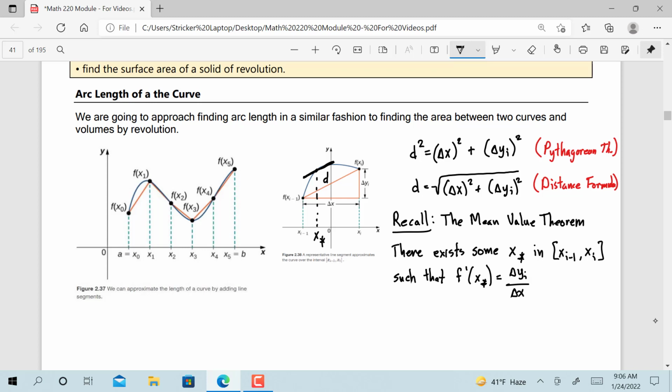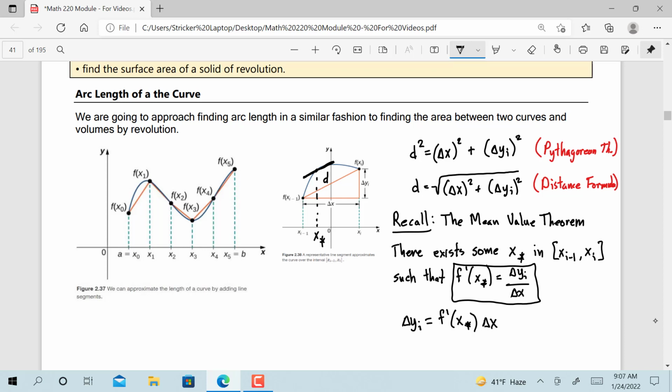Now, of course, there's some other wording in there, like it has to be continuous. And of course, this curve is continuous. And whenever we're doing arc length, we will have a continuous curve over the interval. But what's useful about this is then we can rewrite this expression that we just developed here using the mean value theorem, because we can clearly see then that delta yi is equivalent to f prime of x star times delta x.